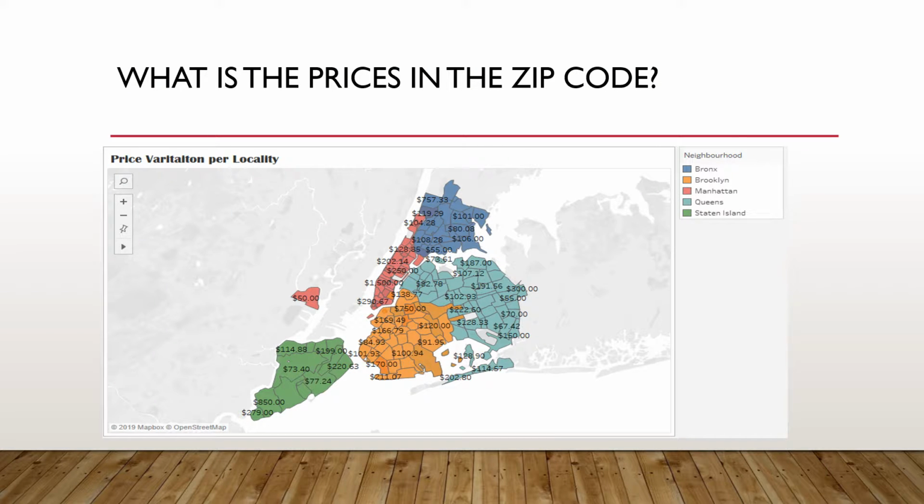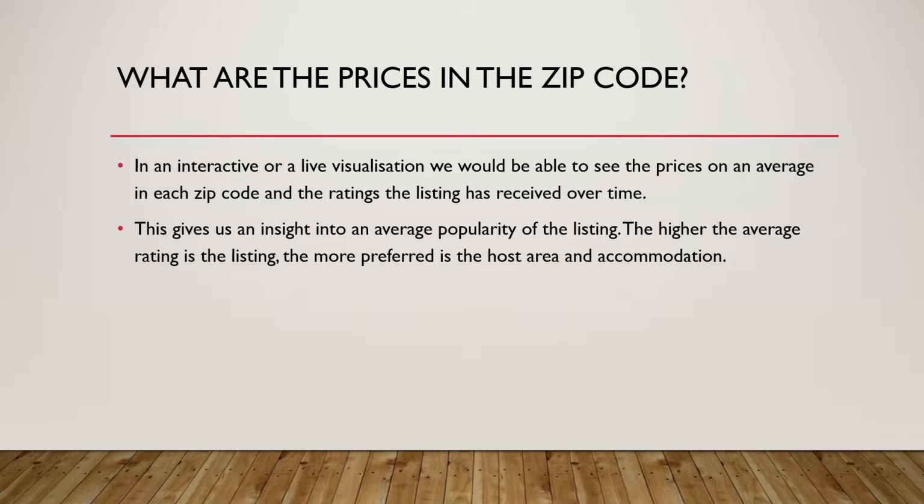Although this graph seems to be confusing and crowded at first, what it is actually trying to show is what the different average prices and the average review ratings are for a particular Airbnb in that zip code. We can see that once the interactivity feature has been added to this graph, if you hover over it, you can see and compare the prices in average over a period of time and also their ratings.